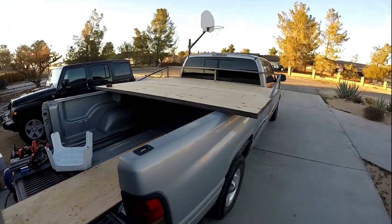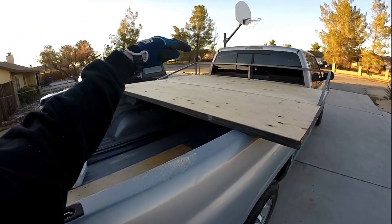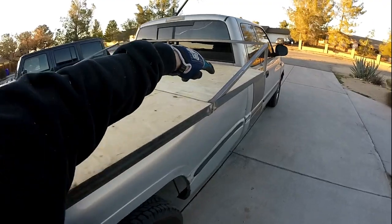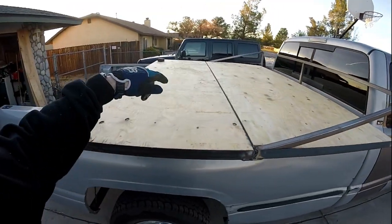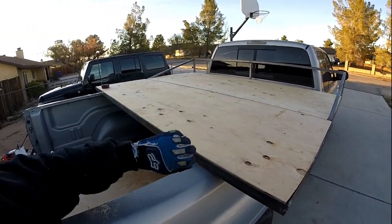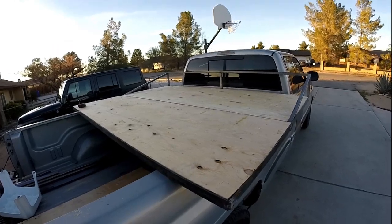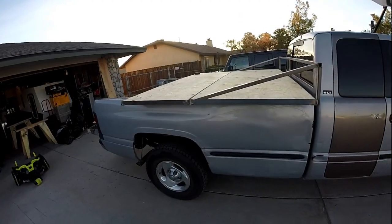All right everybody, hope you saw me wrestle that thing in there. I had to bend it up in the middle to get this edge to tuck in underneath here. So I bent it with the little step stool to get it wedged in there, and then I pulled the step stool out and it's in there for good. So I think it's going to work. What do you think? There she is.